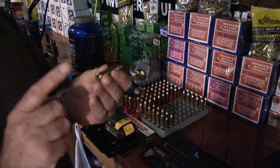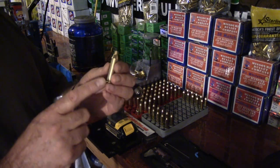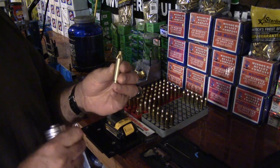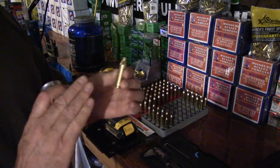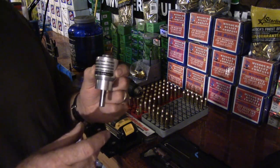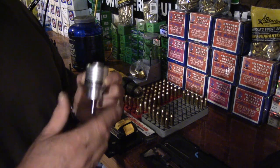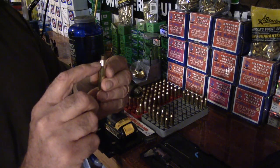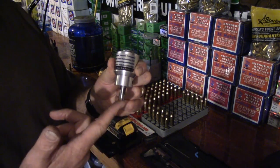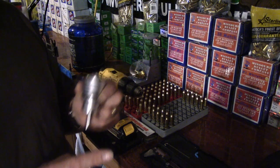The best case is all the same headstamp, shot through the same rifle, the same number of times. If I get this set up and I start seeing deviation, it's telling me to go back, resize, and then retrim — and usually it comes right in within a thousandth. If you hear people say the World's Finest Trimmer is not accurate, well, you're not reloading accurately. If your die is sizing based off the datum line and this is trimming from the datum line to the mouth and everything is solid, if something's off it's not the trimmer.